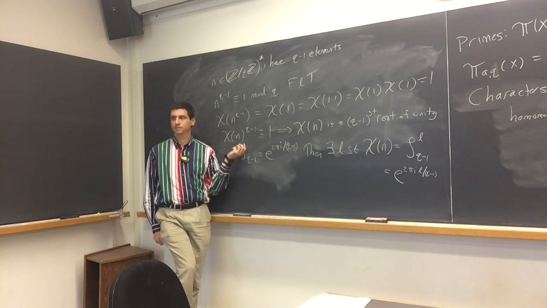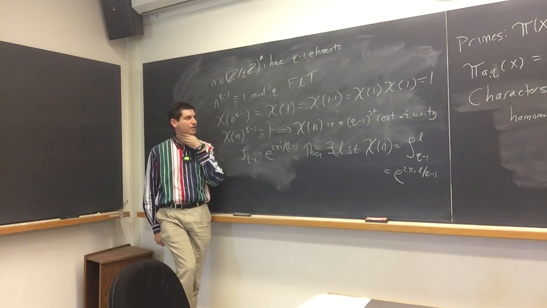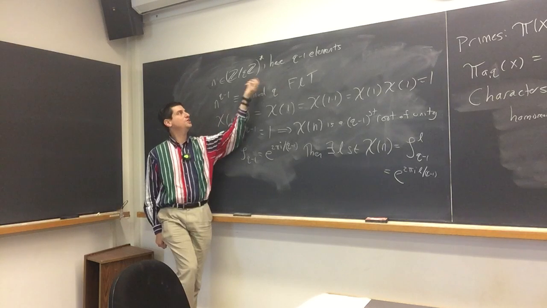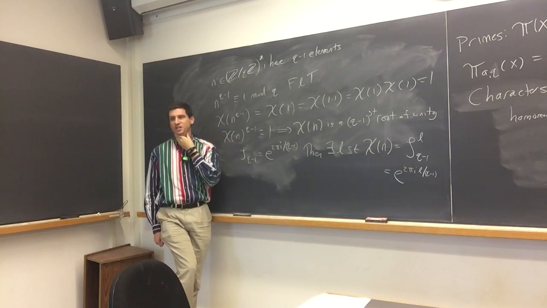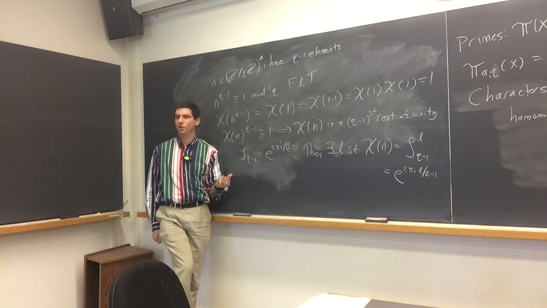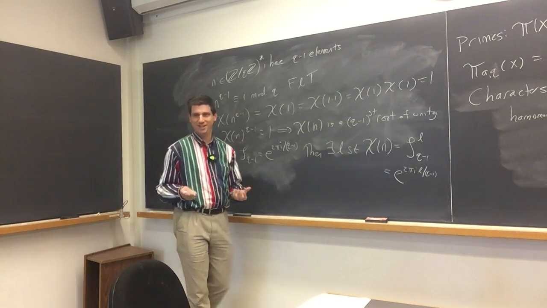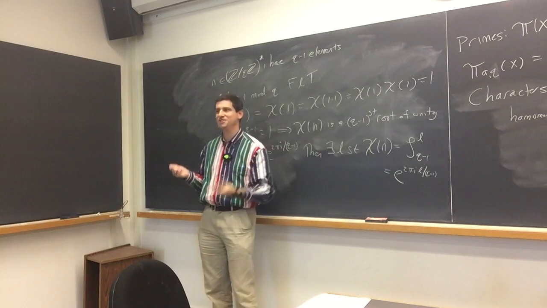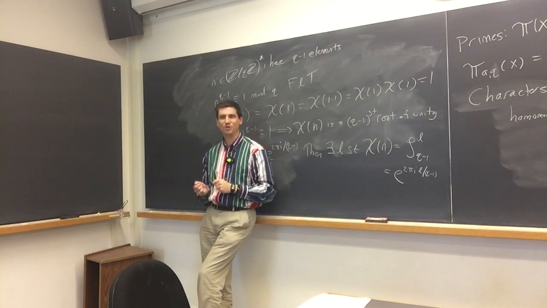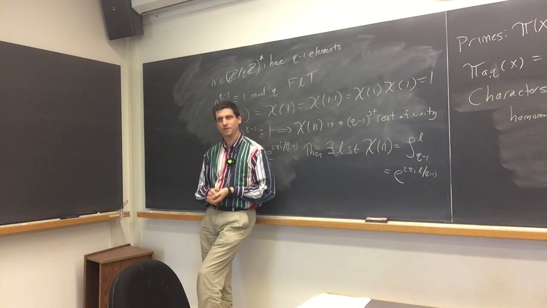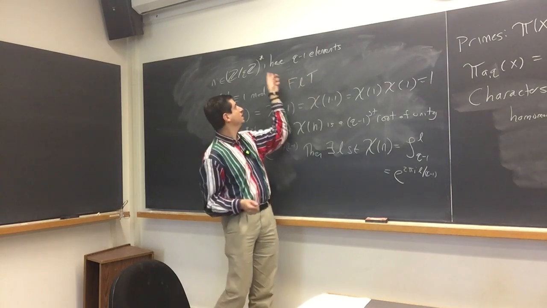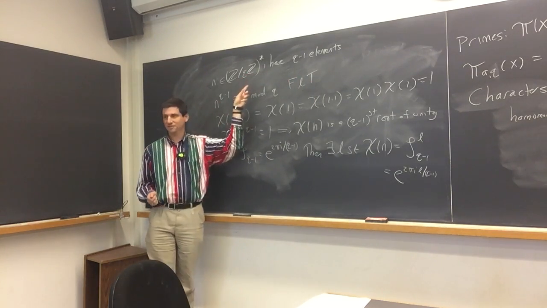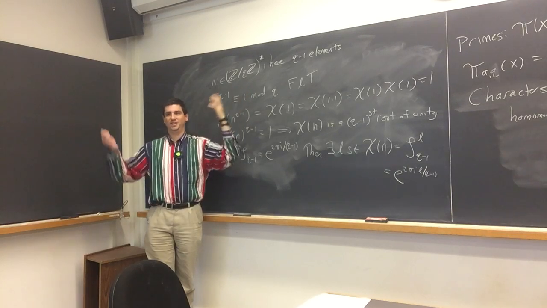Now the problem is we want to figure out what this character does to all the different elements of (Z/qZ)*. But we know it's multiplicative. Wouldn't it be wonderful if it was sufficient to know what the character did to just one element, and then we get everything else for free? For that to happen, we would love this group to be cyclic. It's cyclic.